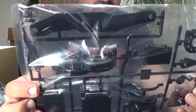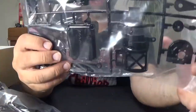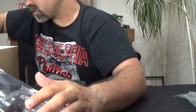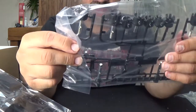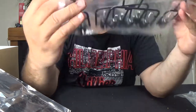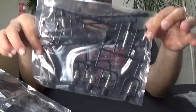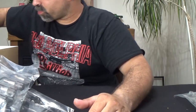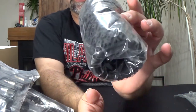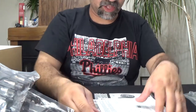Here is motor mount. You got your motor mount here. You got your ESC cover. Hex. Whole bunch of stuff there. And here we have the drive setting system. Alright. And this is everything that you need there. They also bring you the wheels and tires. Yes, tires. So, what else we got in the box? This is everything else we got in the box.